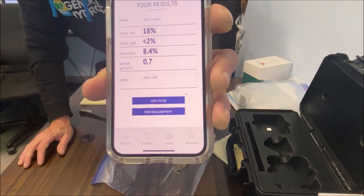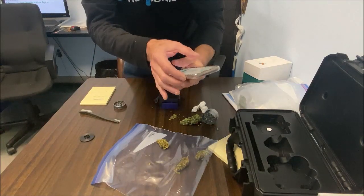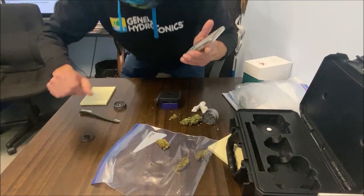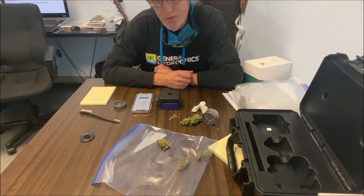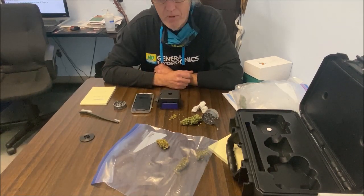I get a little readout like this, and then I just screenshot it. And I take that little screenshot and I'll text it to you, or I'll email it to you. It's just that easy. $25 a test. So if you have some cannabis that you grew this year or last year or any year, bring it on down to BMA Hydroponics here at 404 Maitland Drive in Belleville, Ontario.